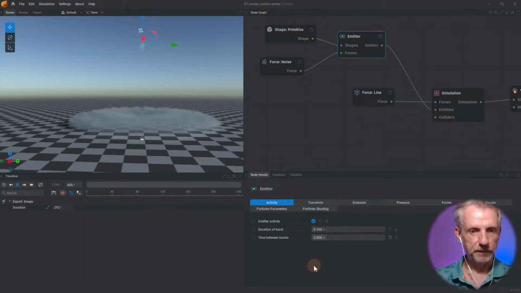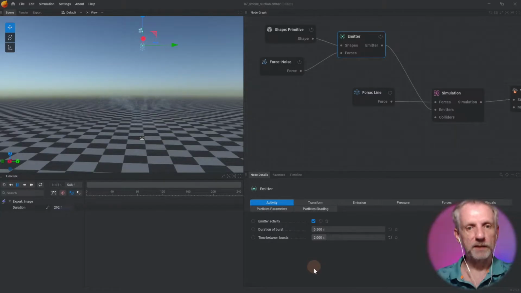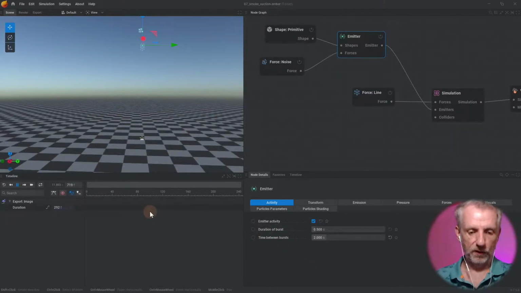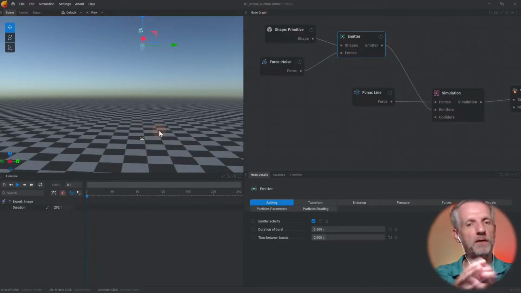Yeah, let's do that. So let's say we wanted to export this and then animate this and render this in Daz Studio. That'd be kind of cool. So let's go and hit reset and just have a look at how long this is, just so that we know how many frames.